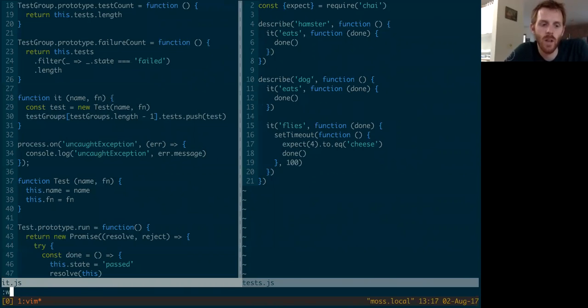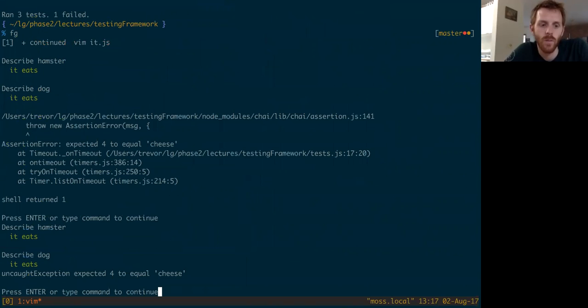So if we just log it out, there we go. So we see this big exception doesn't blow up all over the screen. It gets caught, and we just print it out. Uncaught exception, expected 4 to equal cheese. So we're close here, right? We've found where this exception is getting thrown and how to grab onto it. What we need to do is associate it back to the test that's in the middle of running.